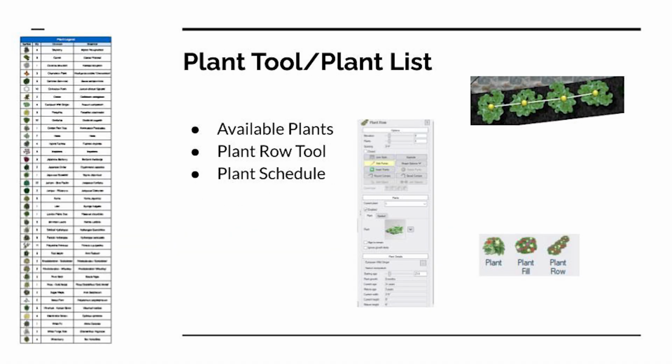While not quite as vast as the Dynascapes library, there is still an extensive list of plants and plant tools that can be used in Real-Time. One of my personal favorites that we used was the plant row tool, where you could lay out a line using arcs and points that could be adjusted through grip edits to mass a set of plants in a certain area, such as a flower bed or a hedge. On the left, it is also shown the ability to put down a plant schedule, just like in Dynascapes. However, this one just lists out every plant you have and the amount, not listing whether it is a shrub or a grass or a tree.